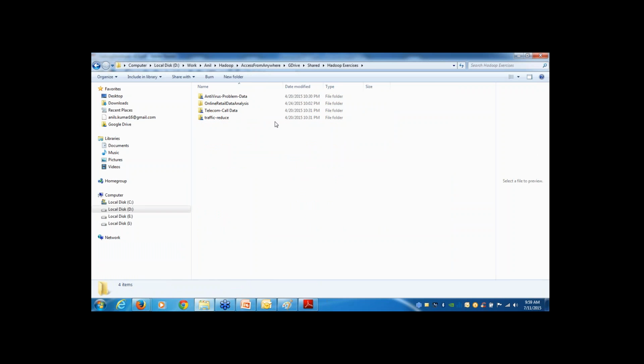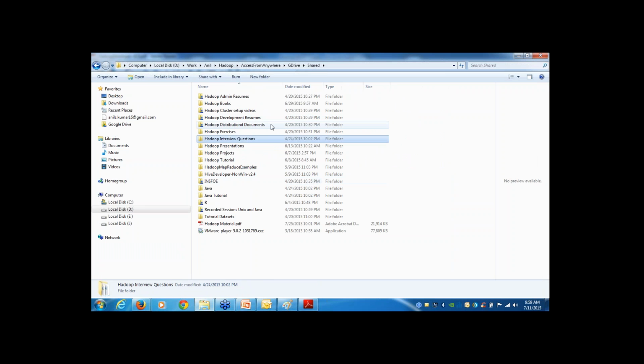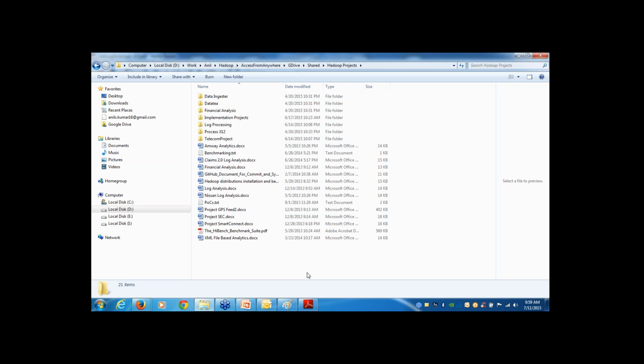And we have a good number of exercises to do. We have a good number of interview questions as well. As I said, I have 800 plus previous students, so they'll keep giving interviews and will keep collecting questions. So I have very good material to share with you, of course. And I have sample projects as well, right? I have 8 to 10 projects, and I will explain at least four projects in my class. And those of you who are interested to do some projects, you can actually participate in such projects as well.